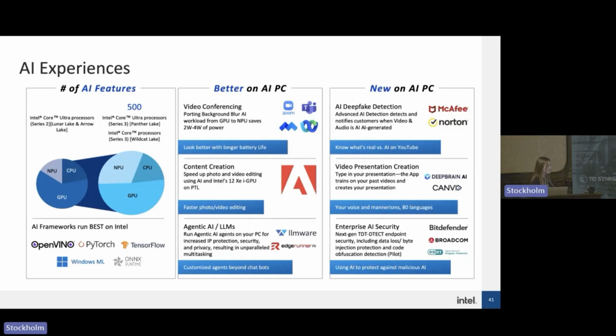And then we've got video presentation creation. So this is the likes of Canvid, and one of my colleagues is going to join us to do some demos on Canvid and talk a bit more about the ISV ecosystem. So I want to welcome you up onto the stage now, and whilst we do that, I'm just going to try and join the call so we can actually see the demos.